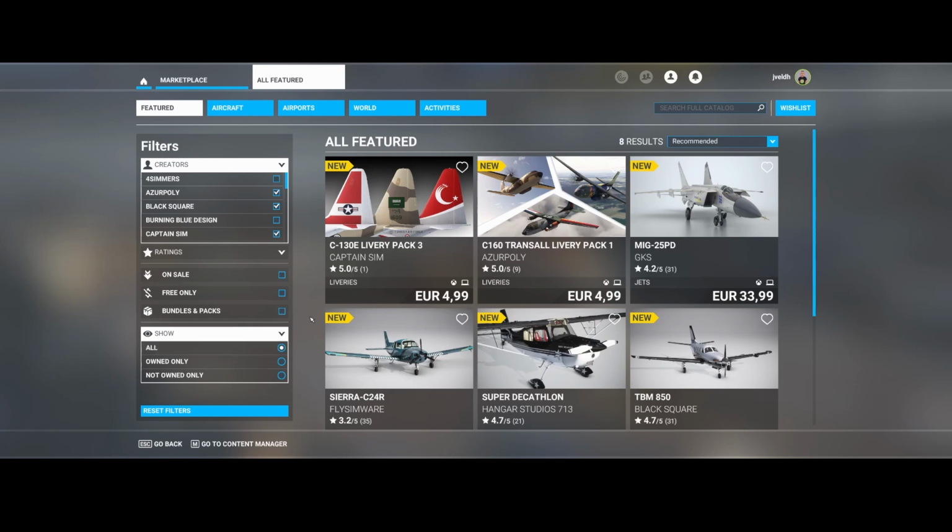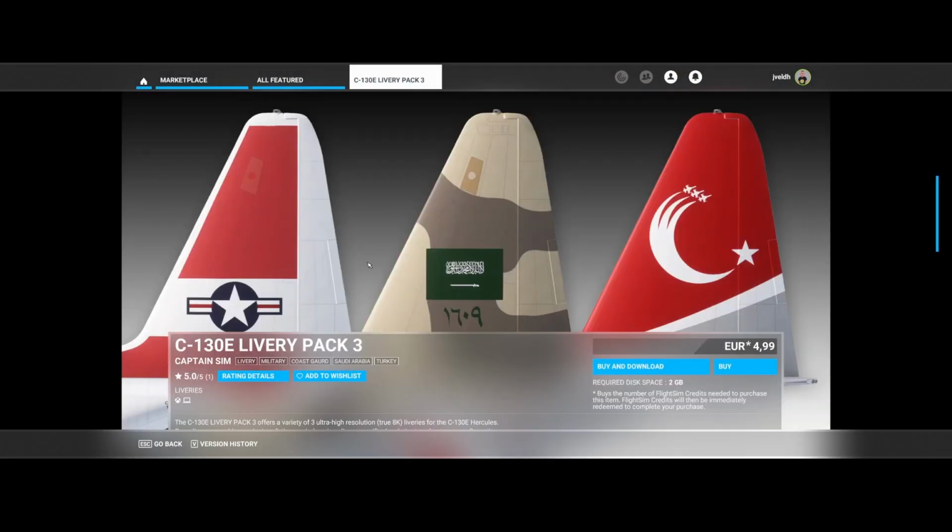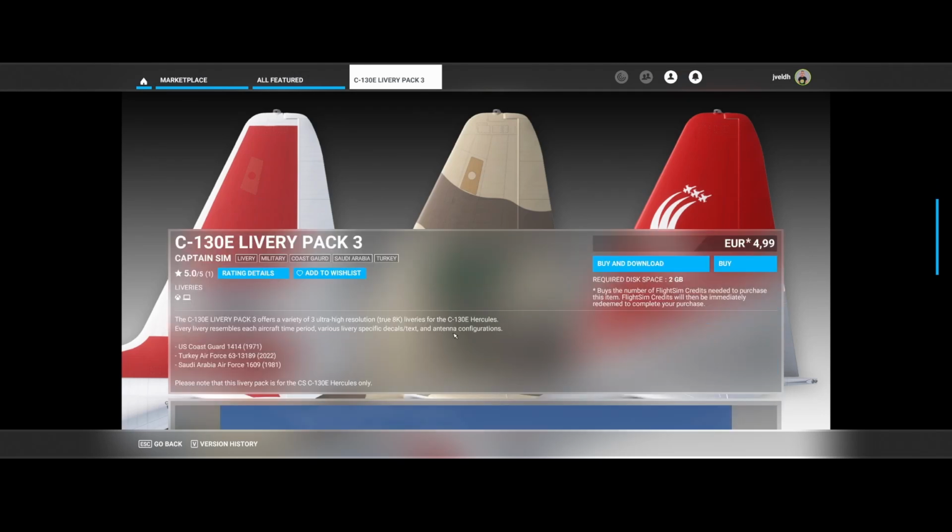And we start with the Captain Sim C130E livery pack number 3, which includes 3 ultra high resolution liveries for the C130E Hercules. Keep in mind that you will need to have the aircraft from Captain Sim themselves, right? So not any other C130E, really the Captain Sim C130E, else won't work. 3 liveries: the US Coast Guard, the Turkey Air Force and the Saudi Arabia Air Force.